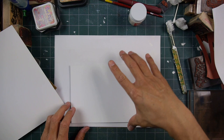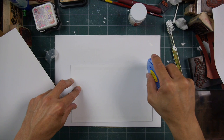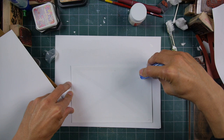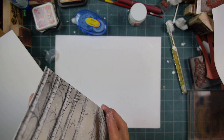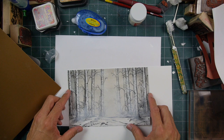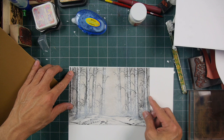Okay. Crafter's tape. I'm trying to get as close to the edge as I can, but I'm not too concerned with it. And I'm just going to eyeball it. I only want to have to trim it on two sides, so I'll try to get two of the sides already kind of set. I should take this out of here so I can see a little bit better. Yeah, it's laid down. I can roughly position it a little bit more.